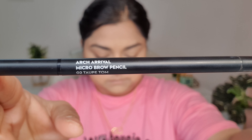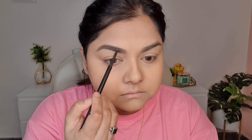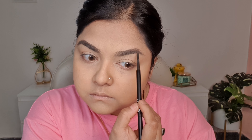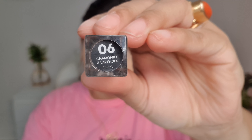After blending the face I'm moving on to my eyes. I'm using the same concealer on my eyelids and blending it in to create a smooth base for the eyeshadow. For my eyebrows today I'm using this micro brow pencil from Sugar in the shade Taupe Tump. It has a very natural gray color, and since the tip is a micro tip it's very easy to line and fill in your eyebrows, creating natural strokes of hair on the inner half and then lining the arch and filling the middle part.